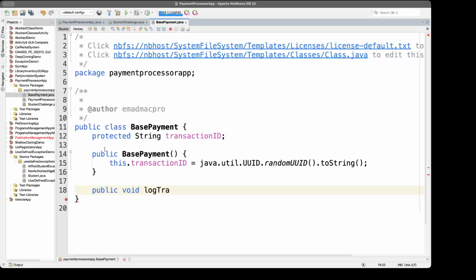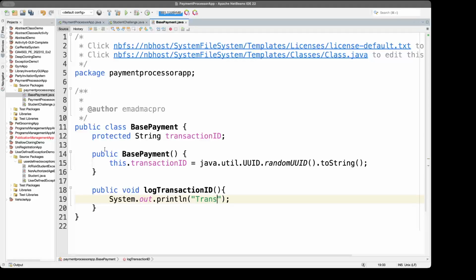I will call it logTransactionID. I will simply display the transaction ID. And now here comes our problem.